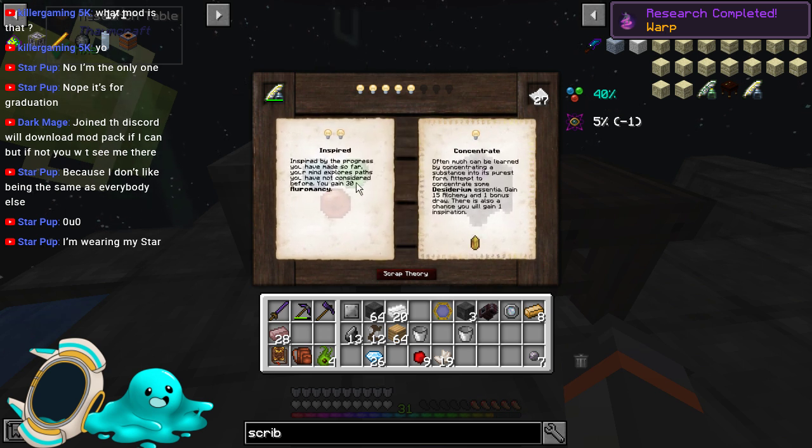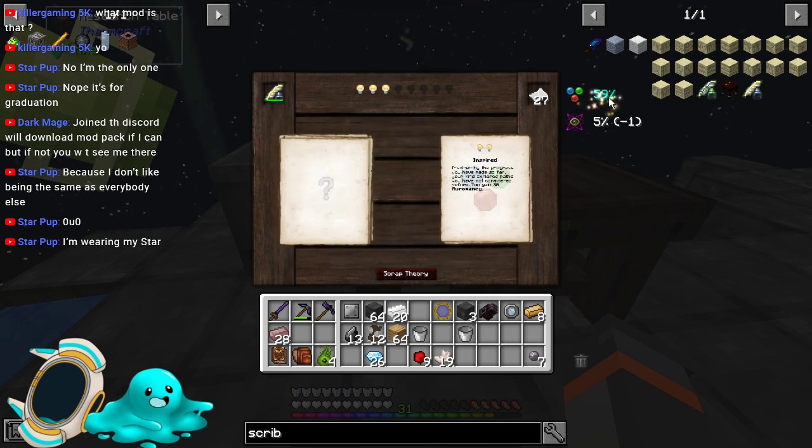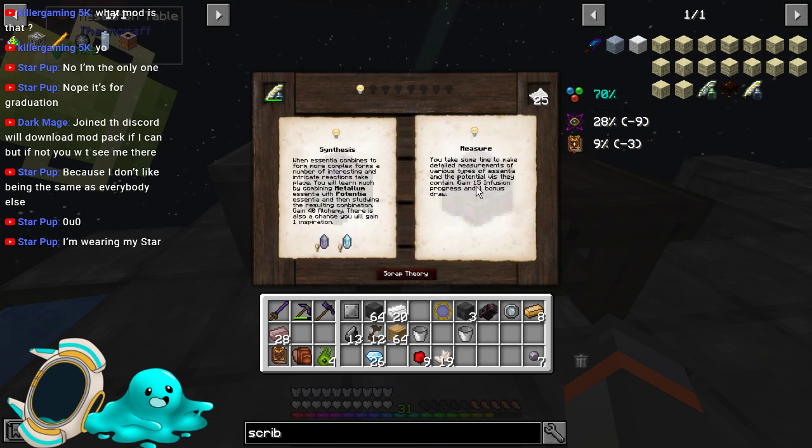That's fine. Inspired by the progress you've made so far, your mind explores paths you've not considered before. You gain 30 Auramancy. So you can see our Auramancy percentage is ticking up fast. You perform some random experiments to see if something can be discovered. Gain 15 to 30 progress in a completely random category. We gained 15 progress in Eldritch. Nice. You take some time, gain 15 infusion and 1 bonus draw.